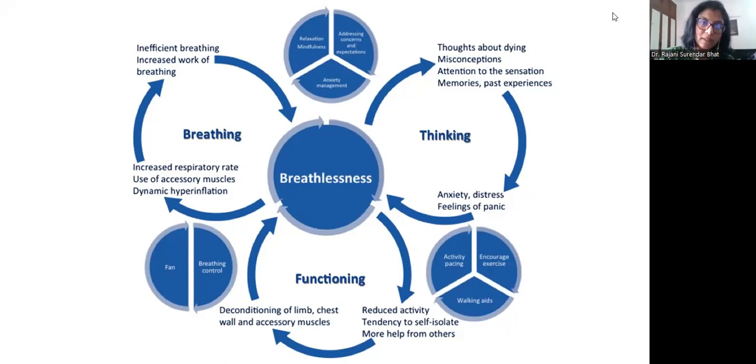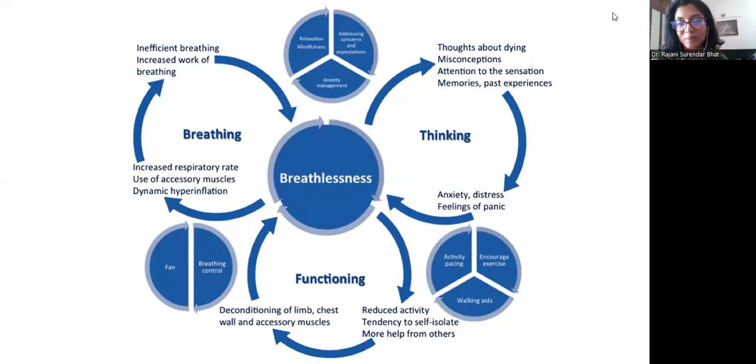The way to do that is to teach them pacing, to slow down their speed at doing things, to take breaks. If I'm walking to the bathroom, my typical patient will be like, I will put off going to the bathroom until I cannot control it anymore because I don't want to walk because I'm afraid of breathlessness. Instead of that, I have to tell them, the first time you think I need to go to the bathroom, walk slowly, take two breaks, take 10 steps, pause. Take 10 more steps. Then go to the bathroom, then come back in the same way, three pauses on the way. You might have taken 2 minutes more, but you did it on your own. And you didn't collapse on the way.